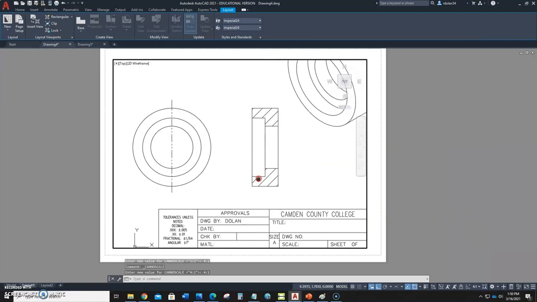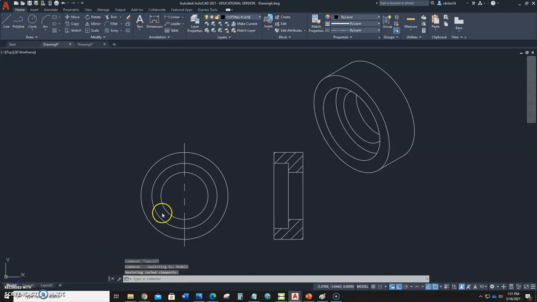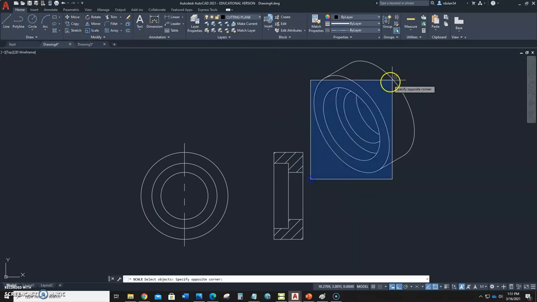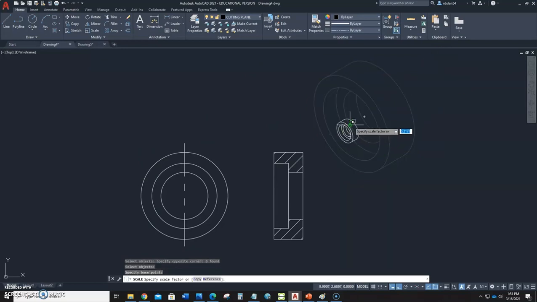Okay, one of my problems is that the isometric is too large. So I'm going to go back into model space, and I'm going to scale this down a little bit. Okay, the scale is important on our drawing, but not so much on the isometric, and it's too big. So I'm going to go up to scale, grab the whole thing. Okay, and I'll pick a spot, doesn't matter where. Then I'll just start dragging that a little bit till it gets to a size that I think might work.